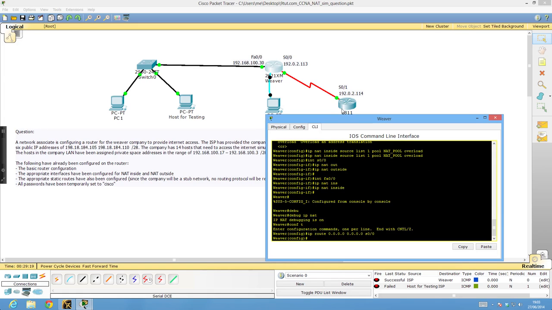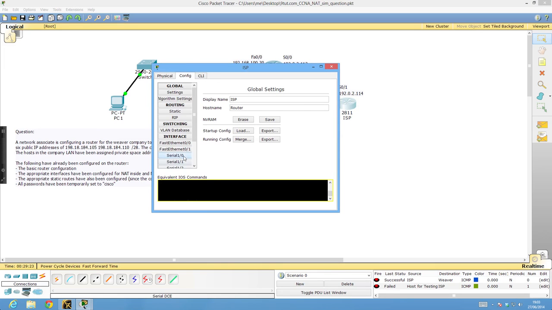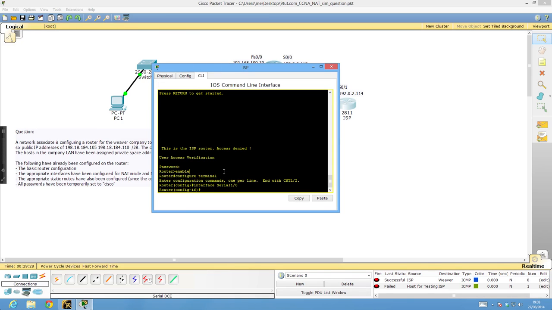we've defined that. If we come here, we can then define ip route 0.0.0.0 0.0.0.0 serial 1/0.